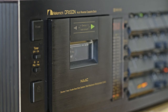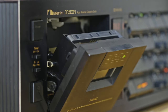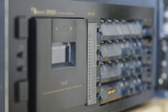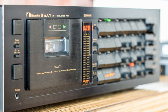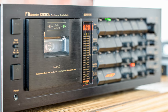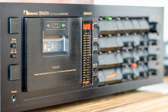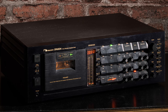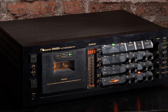If you've got some old cassettes with the music you can't get anywhere anymore, or you just want to listen to the cassettes for nostalgic reasons, the Dragon is perfect for you. But if you're looking for a simple system to listen to the music, you should look elsewhere. Cassettes are a pain in the ass for the vast majority of people today. You can record about 90 minutes on one cassette, which can be quite expensive depending on the cassette you want to use, compared to about a million minutes you can store on today's most basic computer or mobile phone, which is basically free to do.